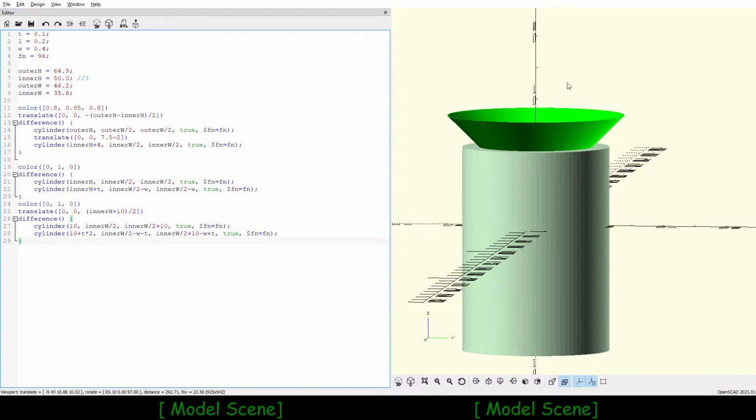Sorry, what I'm trying to say is it'll have less of an inward slope, like let's say 30 degrees instead of 45 degrees.